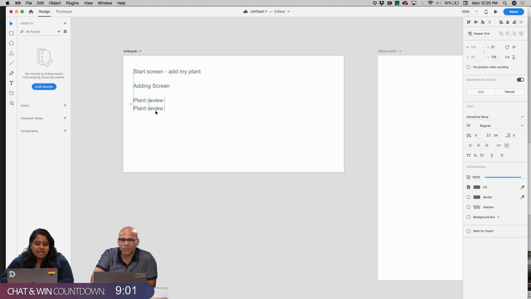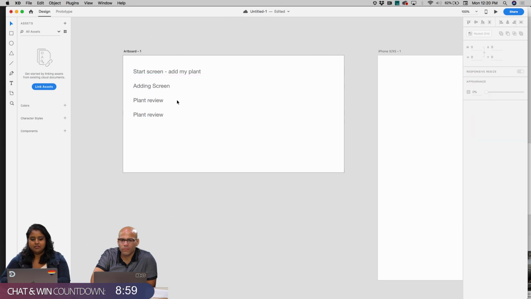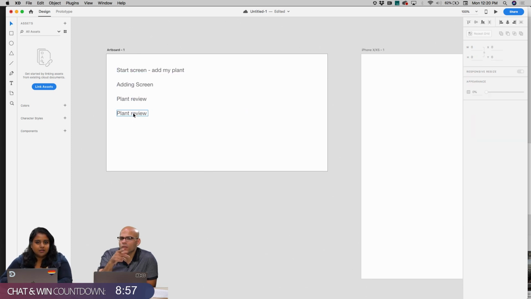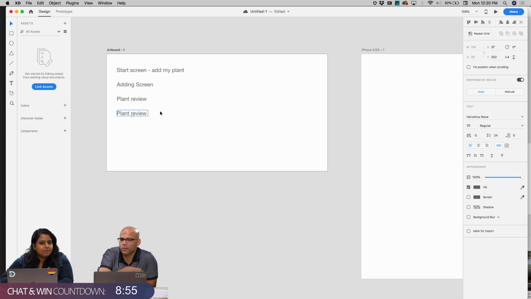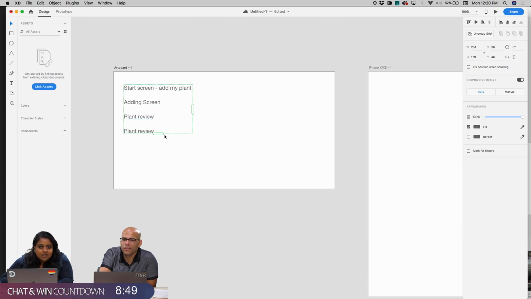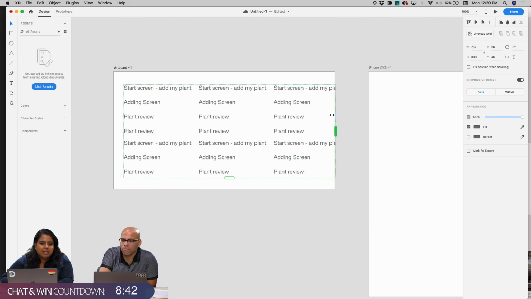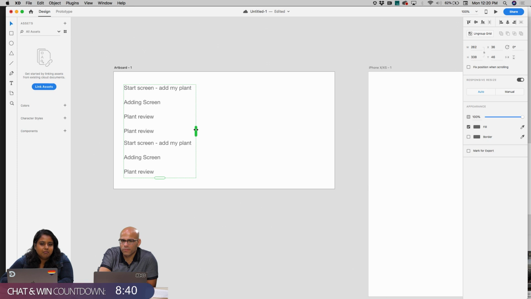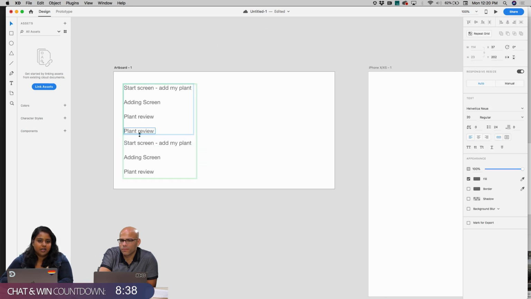So these, I'm just making a mental note of things for myself, of the screens that I'm going to make. One thing I like in here that can be easy for repetitive things is you could do the repeat grid. There you go. If you're making a list, you can easily make some of these changes. You can make this list as long as possible. Mine is not going to be very long. And of course, you can go and make custom edits in there.